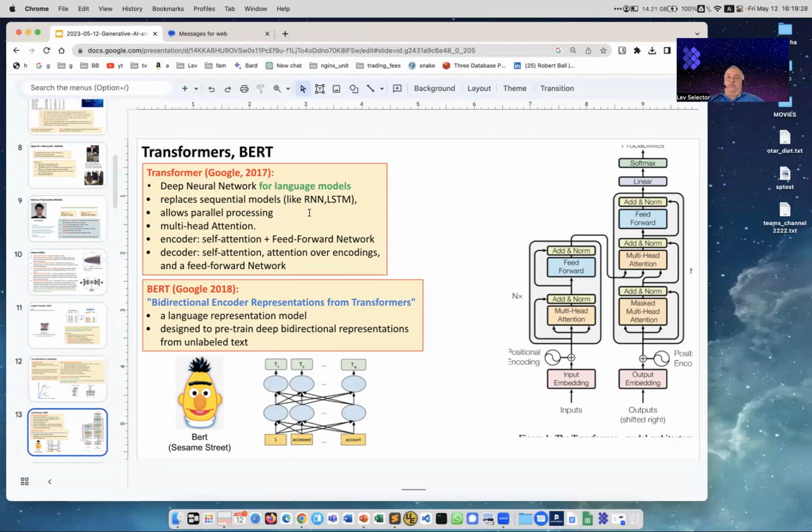It was made better and better and faster and more effective and more tuned over the years. But this is what everybody is using now. All these large language models, that's what they use. And BERT is Bidirectional Encoder Representations from Transformers. It is a big model, and it can be pre-trained and provided in a pre-trained state, which means that now you can use it and change it a little bit with a small amount of training, which makes it very practical. And oh, the word BERT is also a Sesame Street character.